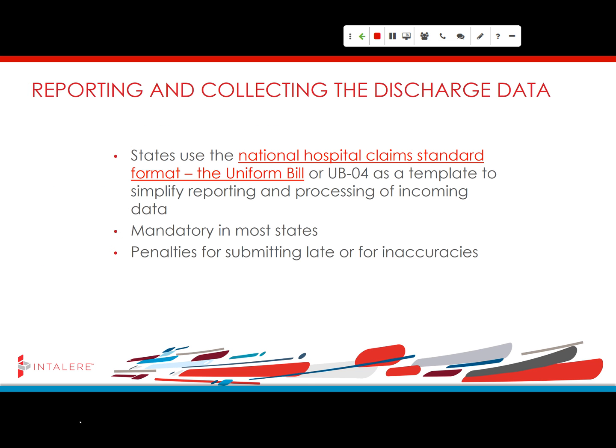So one of the questions is, how is it reported? Most of the states that are reporting data today use what's called a uniform bill. The short term is a UB04, and it's a claim format. It's what they submit to the payers to be reimbursed. But the states have adopted this as more of a template. They don't use the entire form, but there's so much information in a UB04 that the states are using this to process the incoming data as a template, so they didn't have to start from scratch. And as I said, it's mandatory in most states, and there are also penalties for submitting it late or if the hospital is inaccurate in their submission.